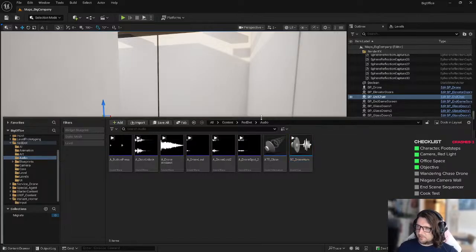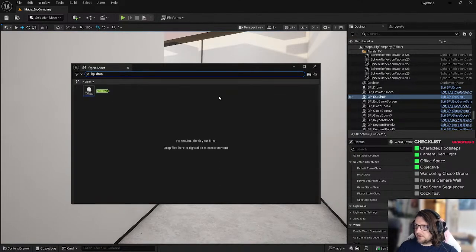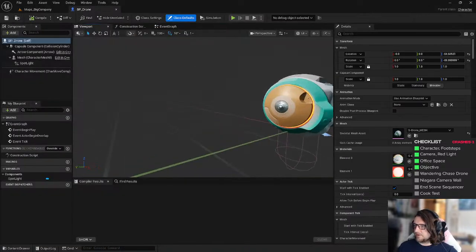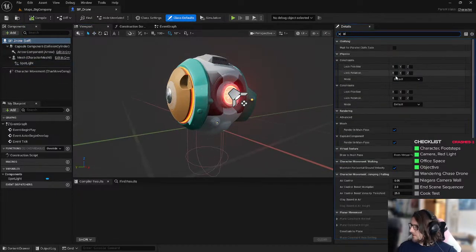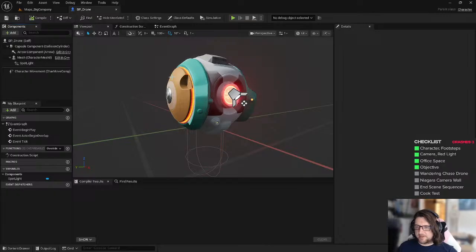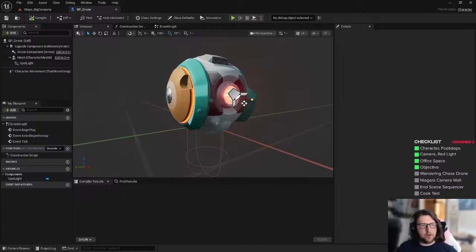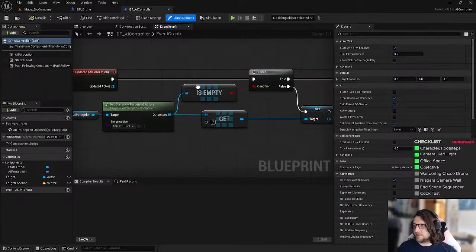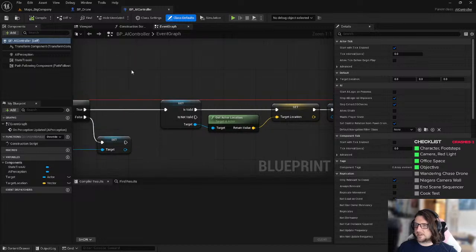Oh, and I suppose I did build that drone off cam over lunch while I was eating. All it is, is a character where you've just set the mesh. I stuck a big spotlight on him. Come into here and assign the AI controller that we made. That's it for this class. The AI controller just has his AI perception here. He has this target location that I'll actually need to still set up.